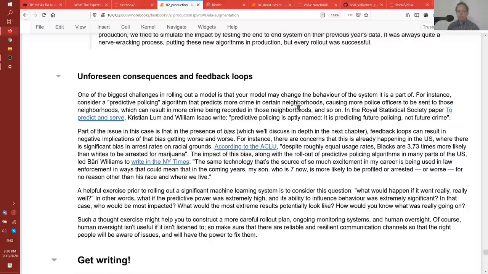So for example, think about a predictive policing algorithm. It's an algorithm that was trained on data that says whereabouts are arrests being made. And then as you train that algorithm based on where arrests are being made, you put in place a system that sends police officers to places that the model says are likely to have crime, which in this case is where there were arrests. So then more police go to that place, find more crime, because the more police that are there, the more they'll see.